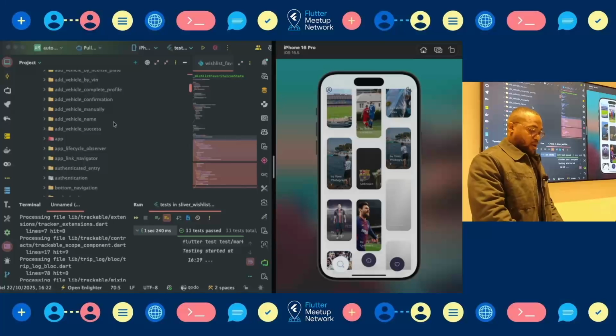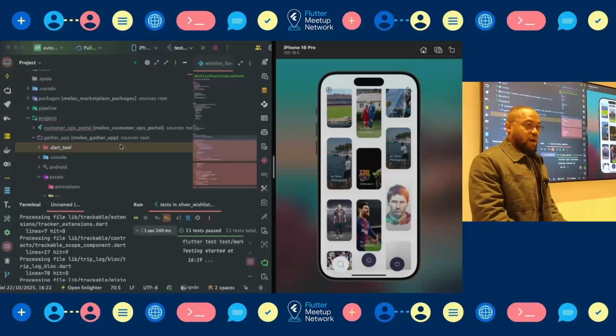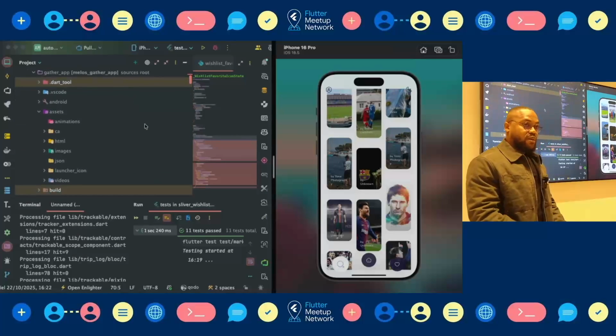So we're gonna talk about how we can structure a mobile app that can be scalable using clean architecture.